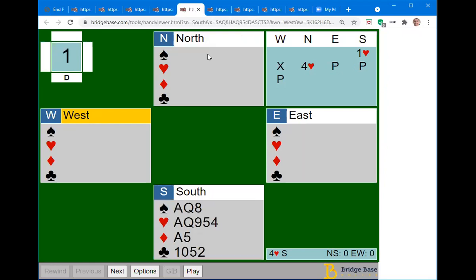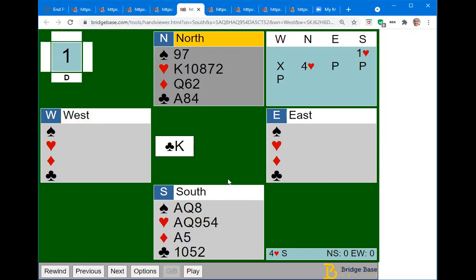Okay, let's have a look at another one. Here it went one heart. There was a double, and your partner jumped to 4 hearts, and they lead the king of clubs. Now, let's have a little think about this. We can again count our possible losers, and we also have a slight clue here in the bidding because we expect most of the points to be in the West hand on our left.